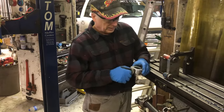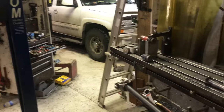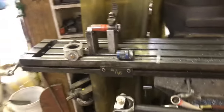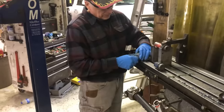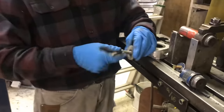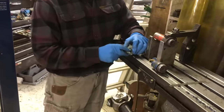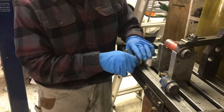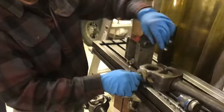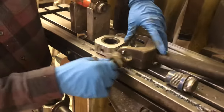Sometimes these even get stuck in there. If the tool gets stuck inside, I've actually threaded a little tool so I can pull it. That's for the half-inch over here, and then this guy here goes in. As you screw this guy in, that would pull the plastic piece out of the ear, because it's a pretty tight fit — once it's in there, it's hard to get out. So that's my pull system.